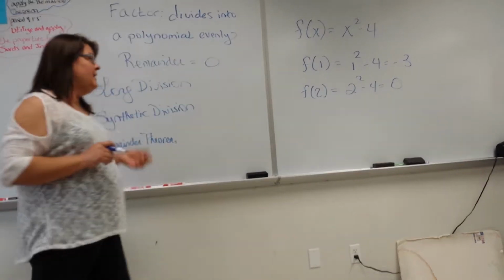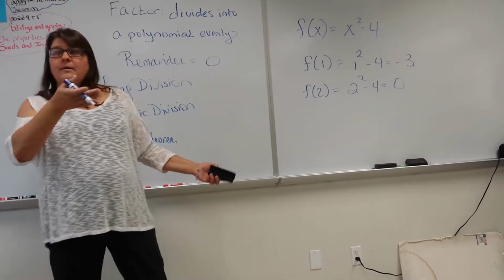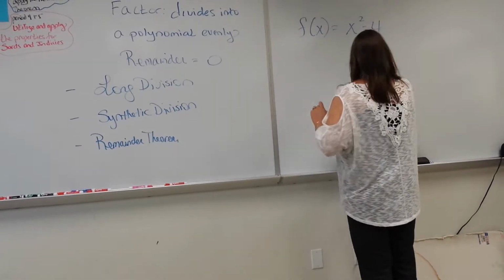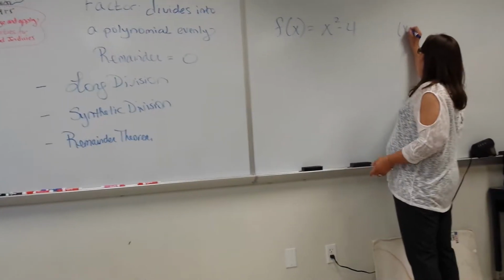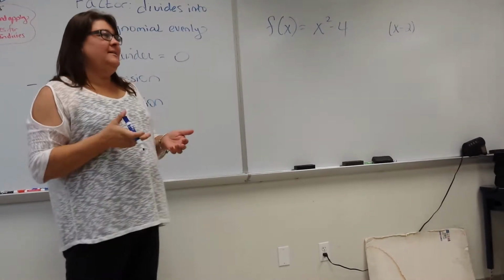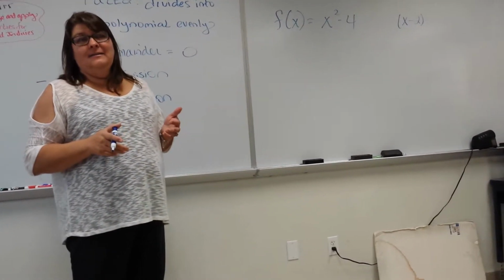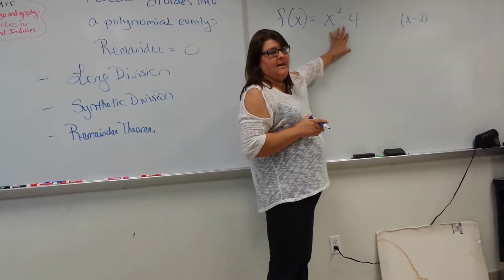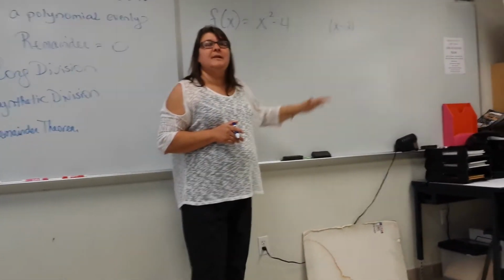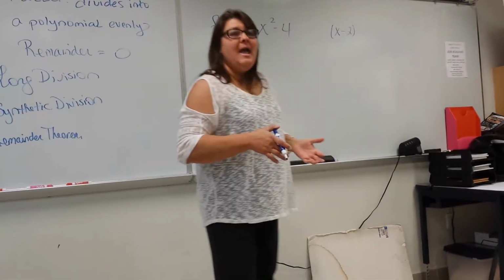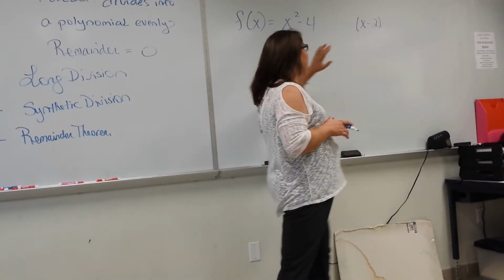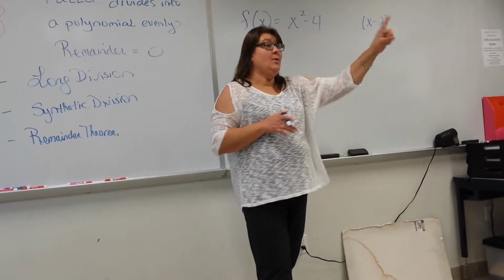Okay? So let's go through this process with the simple function x squared minus 4. Let's talk about long division first and foremost. Let's say I want to know if x minus 2 is a factor. We know that just by looking at it, because the factors are x minus 2 and x plus 2, a difference of two squares. But I just want to show you how this works. When I plug in the number 2, why did I choose 2? Because x equals 2. I get 2 squared minus 4, and I know it's a factor.